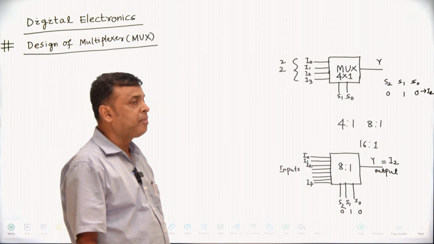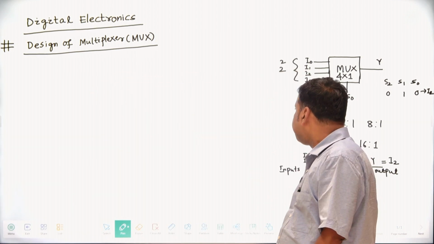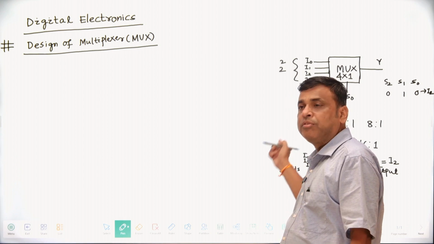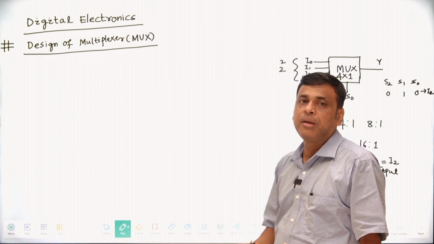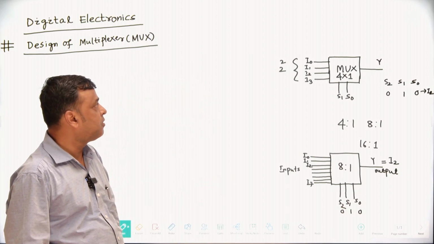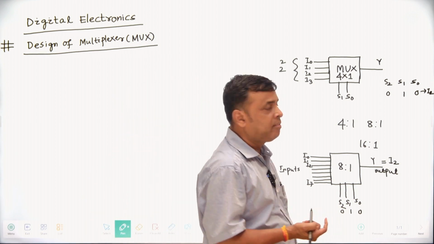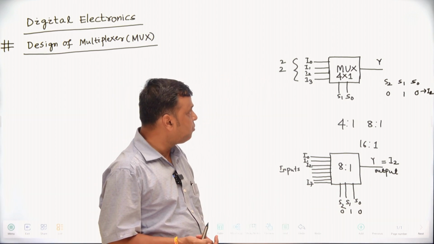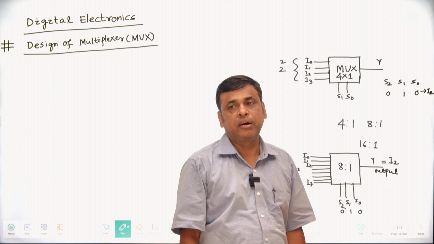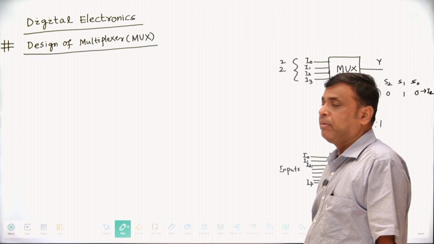This is the basic principle of multiplexer, and how you design combinational logic circuits like MUX, demux, encoder, decoder, adder, subtractor, all these things. As far as design is concerned, this is a straightforward question: simply design a 4:1 MUX, 8:1 MUX, 16:1 MUX. For an 8:1 MUX, the number of input lines is 8, output is 1, and selector lines will be 3. For a 16:1 MUX, the number of input lines is 16, one output line, and 4 selector lines. This is all about the basic principle of multiplexer.